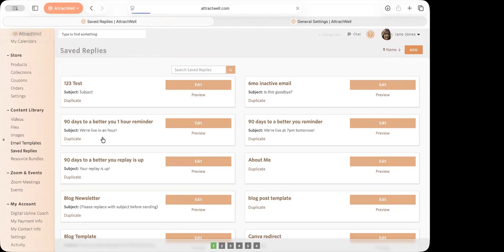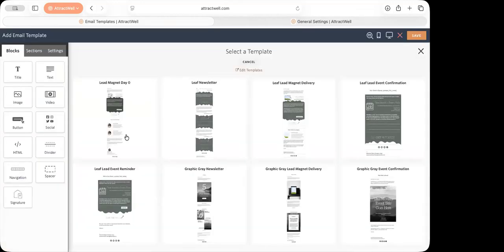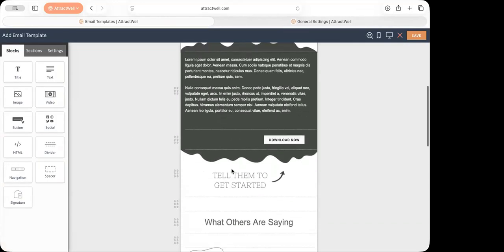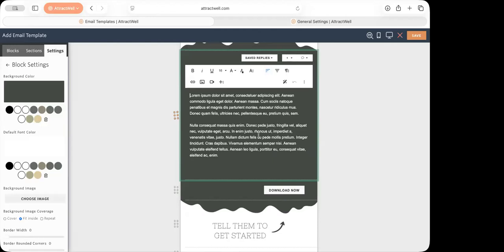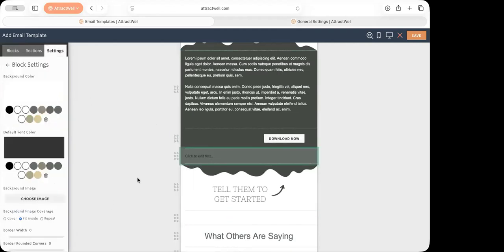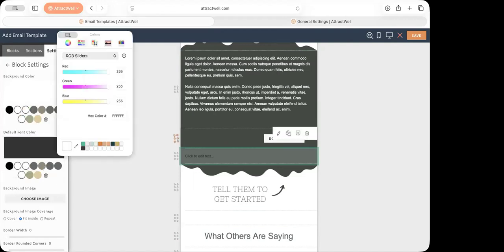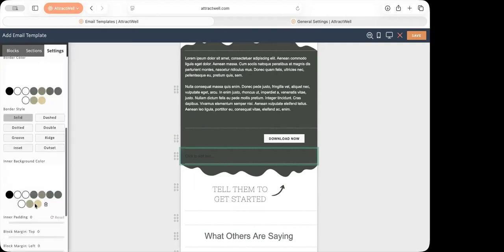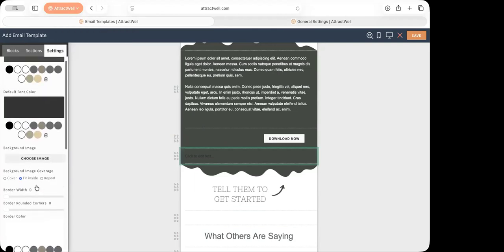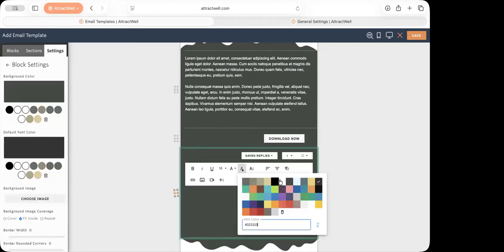You just want to go over to email templates, and where there is copy that's in a saved reply that you want to use, you can actually go, and I'm going to pretend like I'm creating a new template here. I can go into any section where you have an editor and saved replies is here. So let me go and create a new text section here. And oof, let's make that background color correct. That is off. There we go. We'll make sure that our text is the right color here as well. I'm just going to go ahead and do that here.